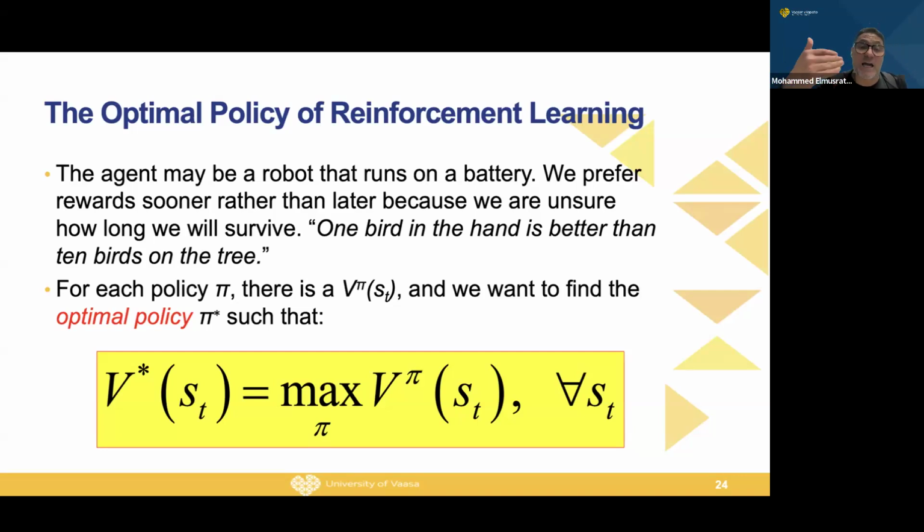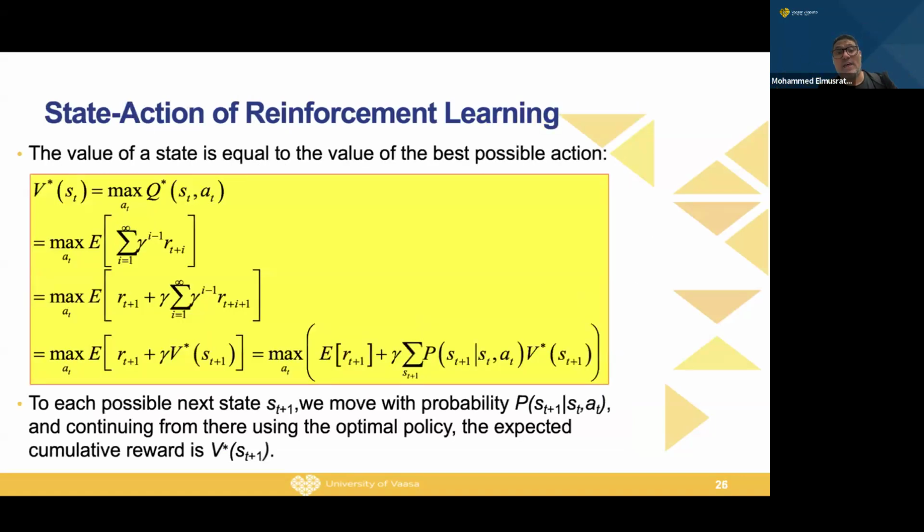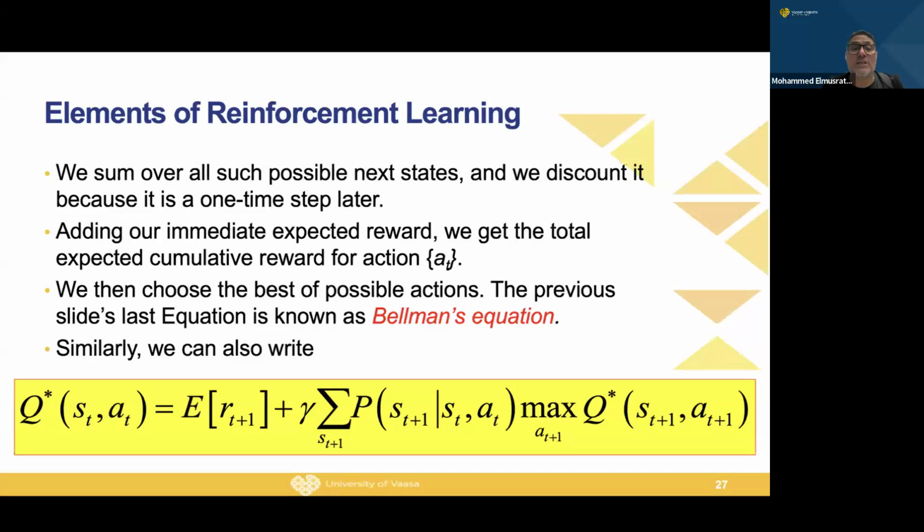So the policy can be adapted and improved and improved and improved, until after repeating this many times, you will get to the optimal case. You will converge to the optimal case by trial and error. And we use what is known as the optimal equation, sometimes called Bellman's equation, in dynamic programming.